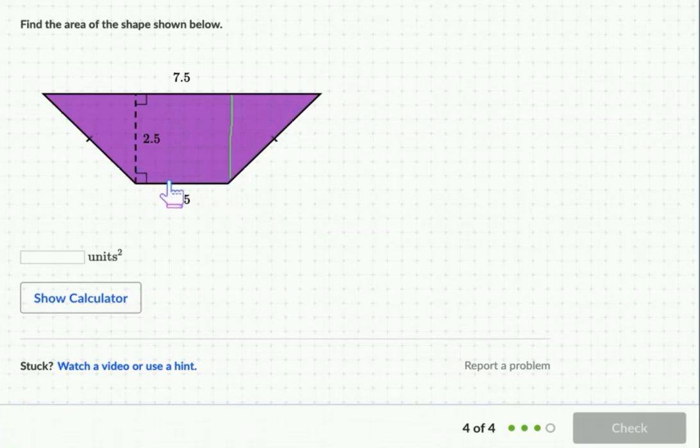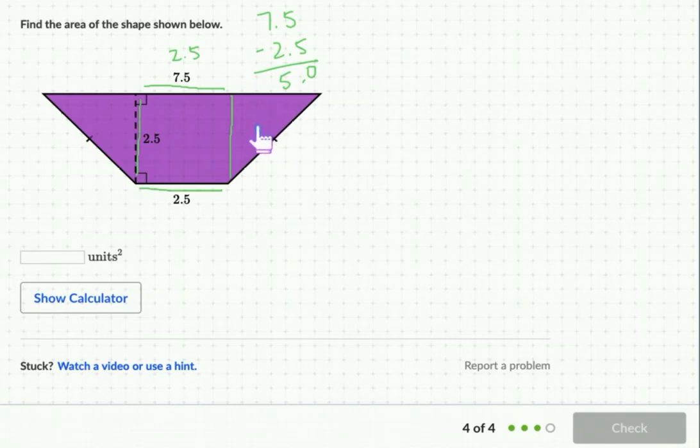But before I do that, I want to make sure these numbers are correct. This right here is 2.5. This right here is also 2.5. This whole thing here is 7.5. So I need to subtract that from the 2.5. So I would get 5.0. That means this right here is just 2.5. And then what's left over on both sides together have to add up to 5.0.